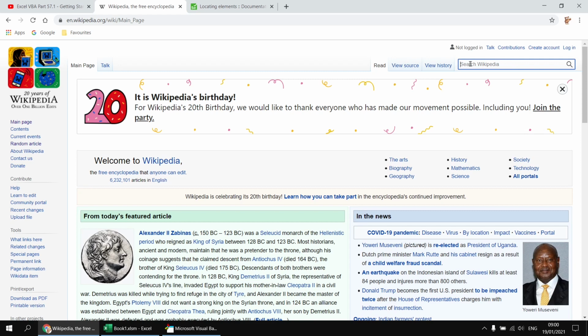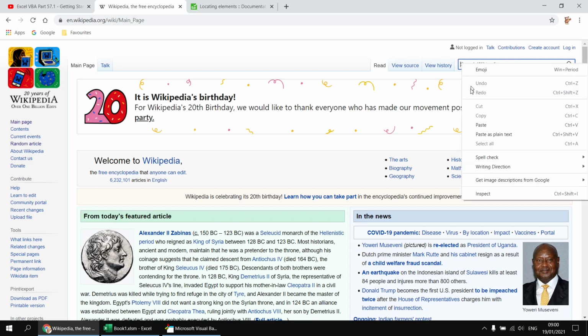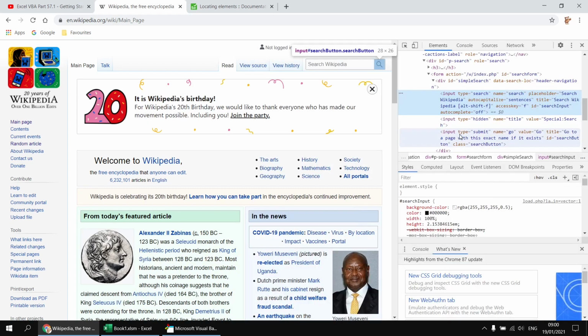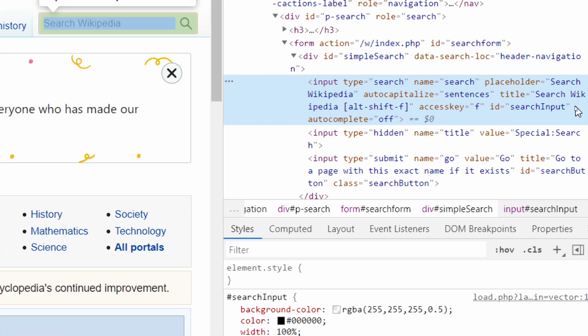So in Google Chrome, for example, I can right-click on that element and choose to inspect it. Once I've done that, a panel opens on the right-hand side of the page which lists out all of the elements on the page, and it highlights the one that I've just selected in this pale blue colour. So this tells me everything there is to know about this particular element.